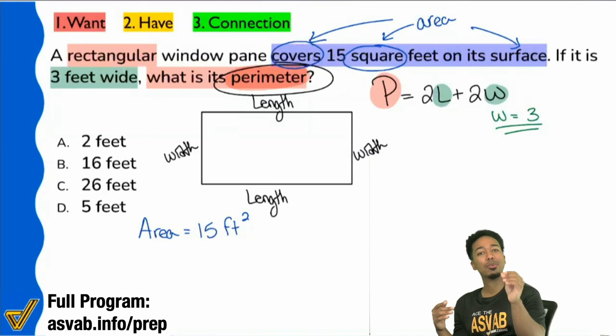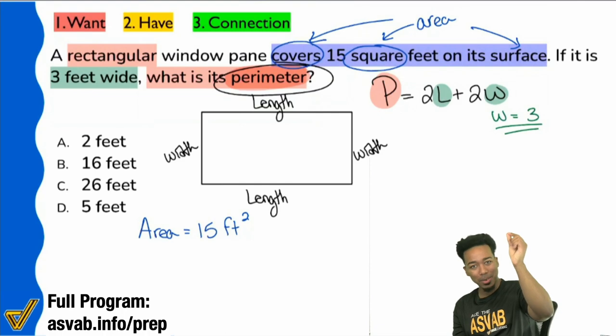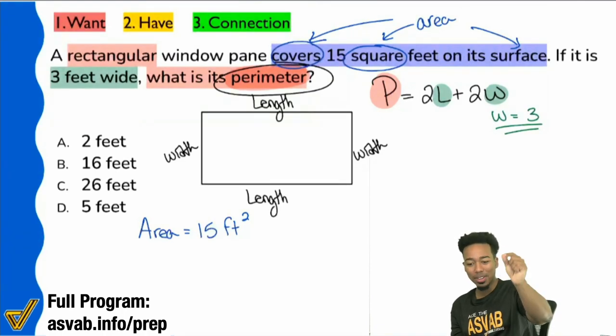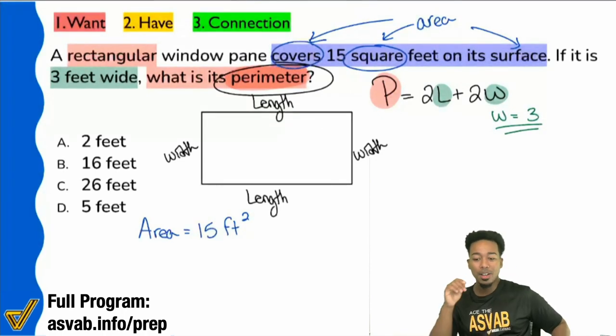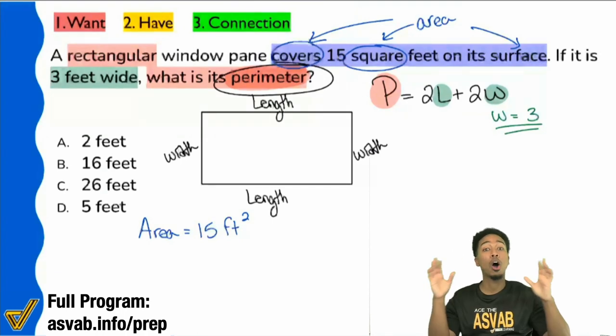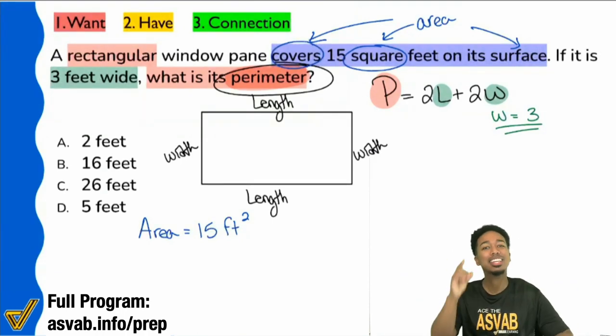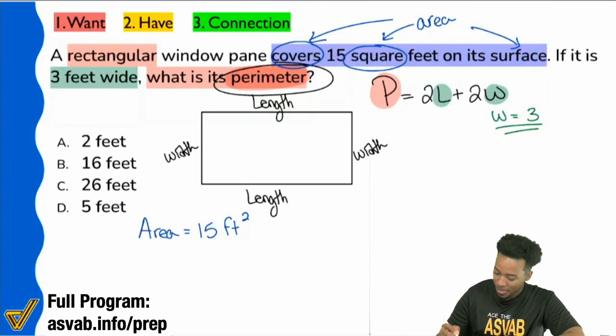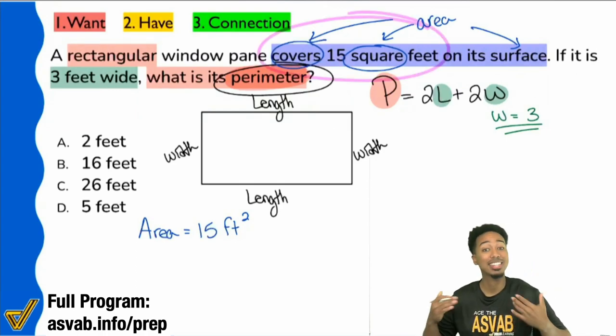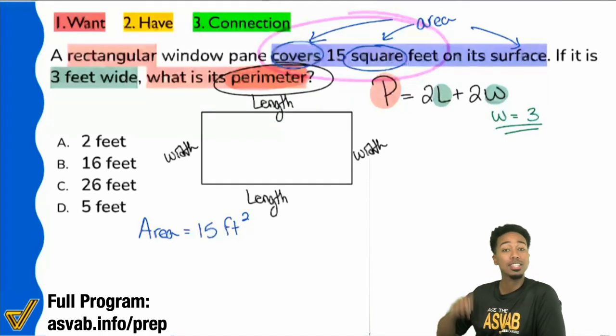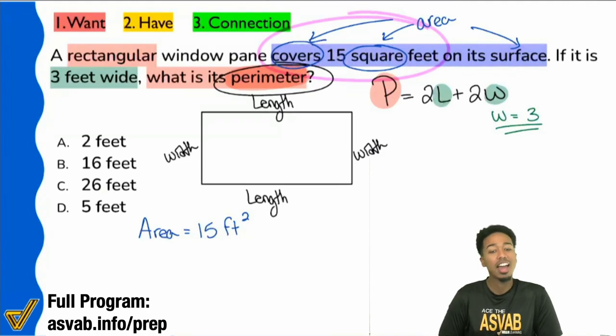And you know what the common mistake that most people will make here is? Who wants to guess? What, at this point in the problem, is the most common mistake that someone might make? Damien, correct. They might go ahead and hope and assume that that 15 that we have up here, they're going to be so desperate to find an answer that they might take that 15 and just plug it in as the length.